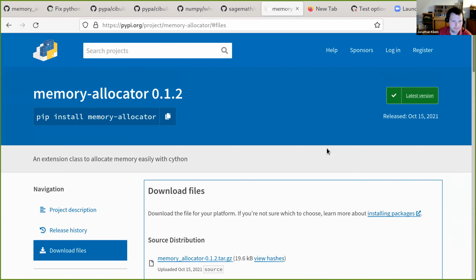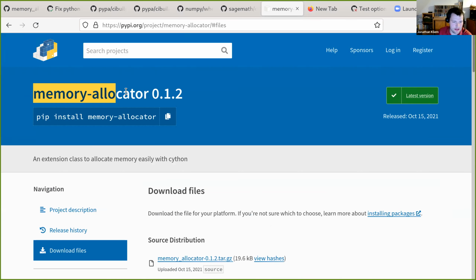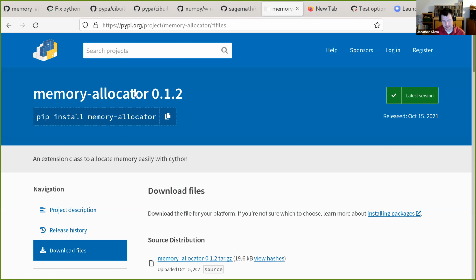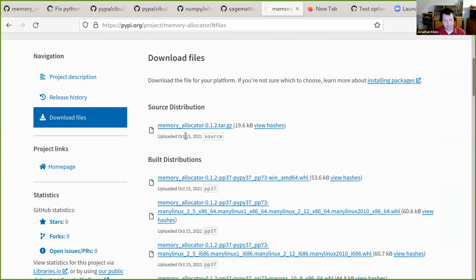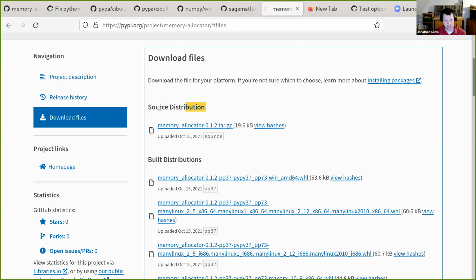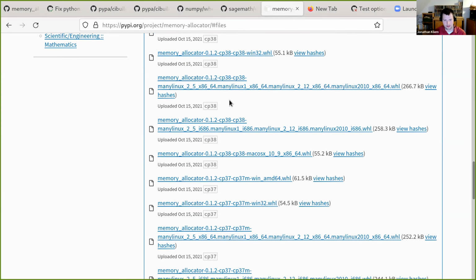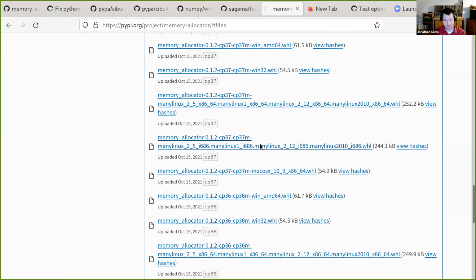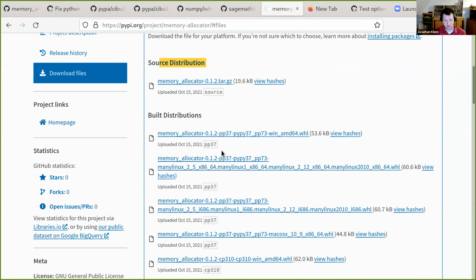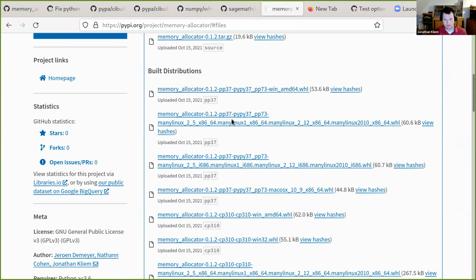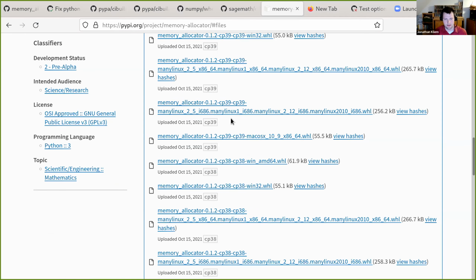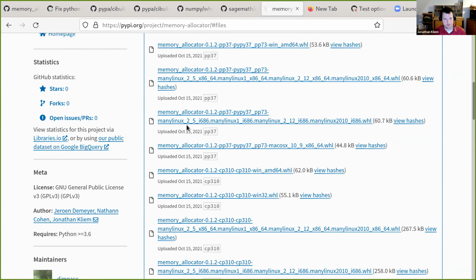So this is one package I needed for something else. Memory allocator. This started in Sage, and I just outsourced it as a separate package. And you can see that this is distributed, and there's not just a source distribution, but there's also nice wheel distributions for not everything, but a lot of things. So people that want to install this package will save a lot of time. I mean, it's a small package, but you get the idea. Here you need to build everything, and if you just download the wheels, you don't have to build it, and it's done by whoever provides the package.